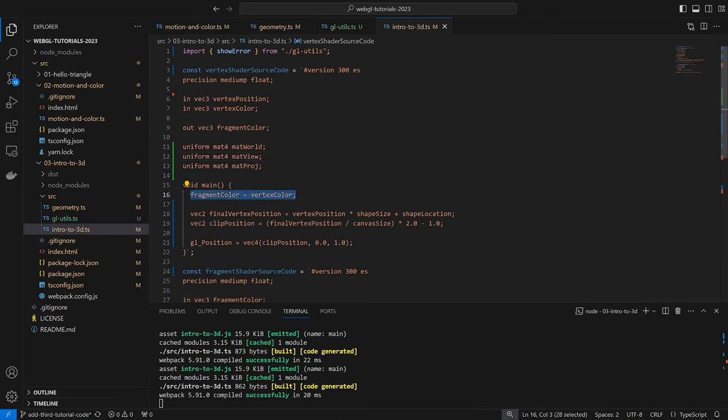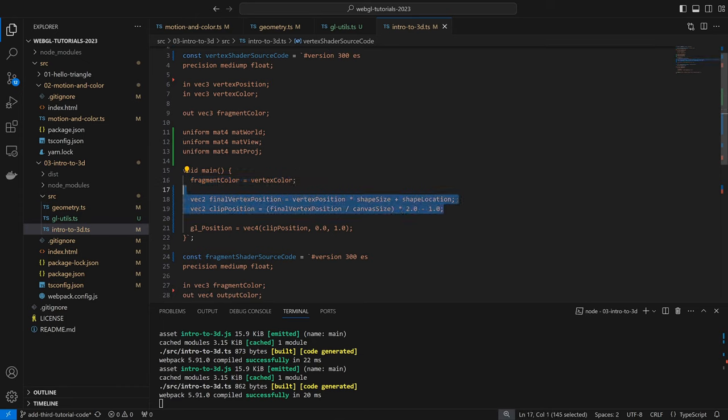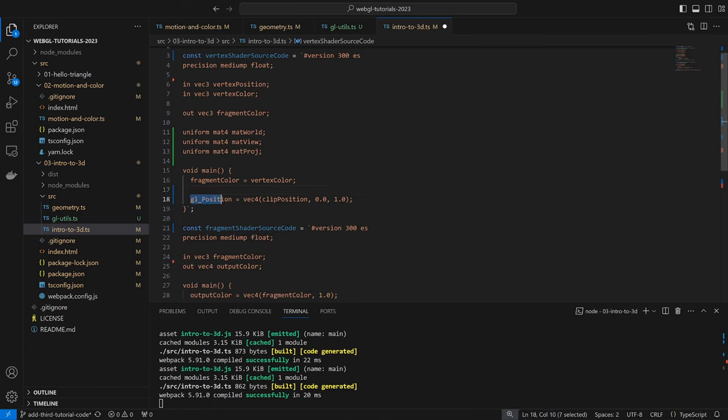We keep passing vertex color to the fragment shader. That stays the same. To find GL position, we'll start off by taking our vertex position. It's a 3D vertex, so now we just need to add one dimension to get it into a VEC4, that extra one value I talked about earlier in the theory section. We can multiply this by the world, view, and projection matrices in that order. And in GLSL, the order things are done is from right to left. The end result is matproj times matview times matworld times VEC4 vertex position.